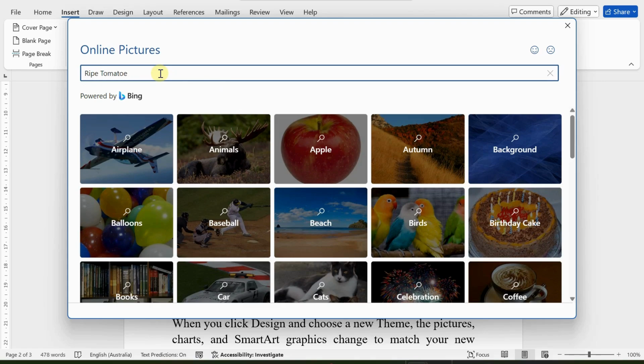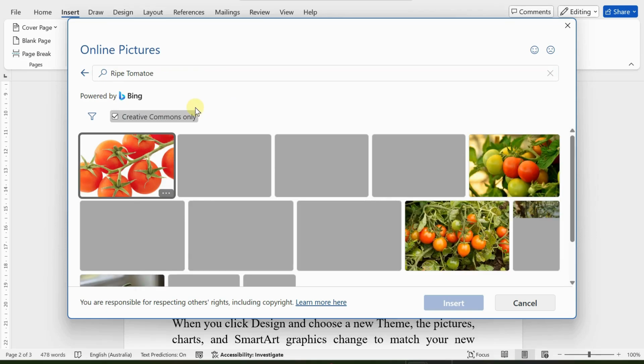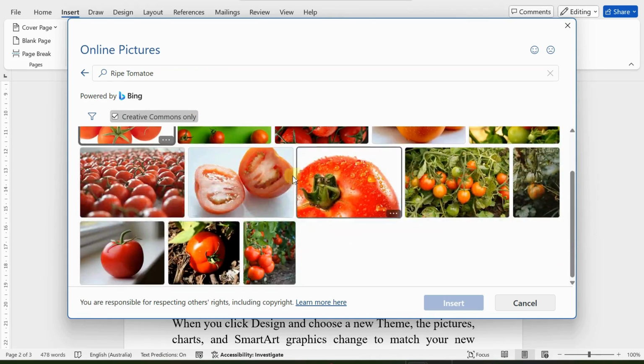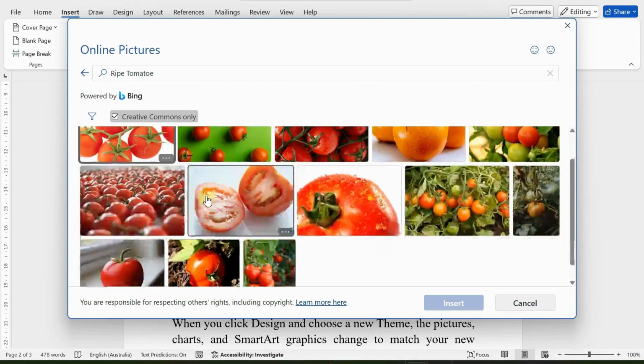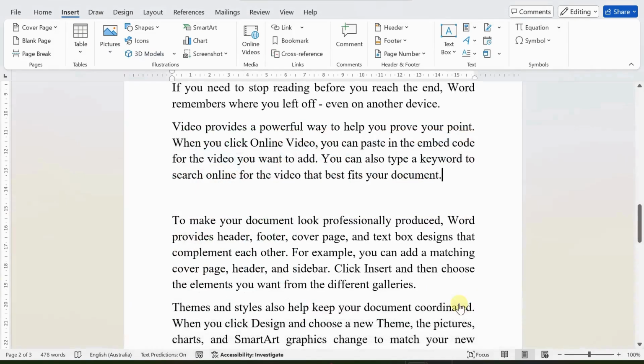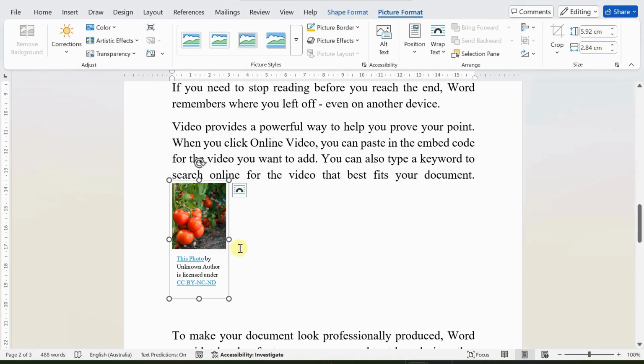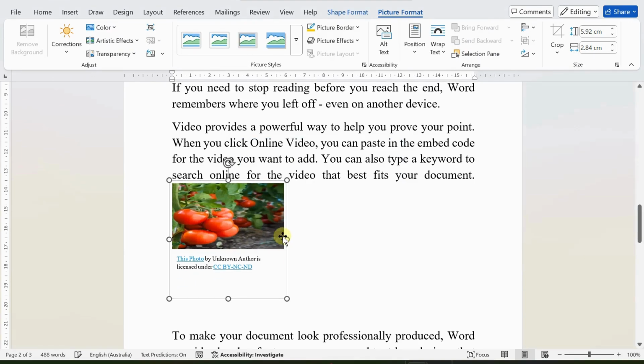Ripe tomato. And I will select my picture. I'll select this one here, wait for it to load, and there it is, but I don't like it, so I will remove it.